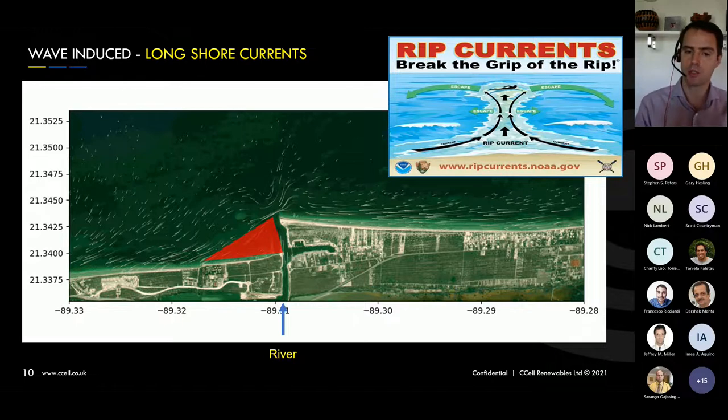Where you have coastlines which are flatter and the waves are coming in at an angle, and this is for the Yucatan in Mexico, on the northern Yucatan, these currents actually run along the shore. So once you've had those big waves come in and break up the sediment on the shoreline, these currents can then pick that material up and transport it away.